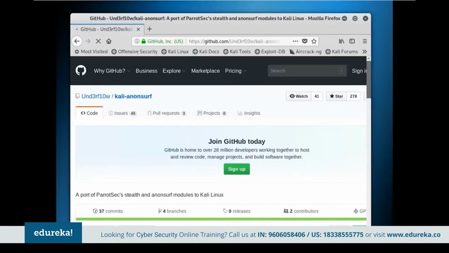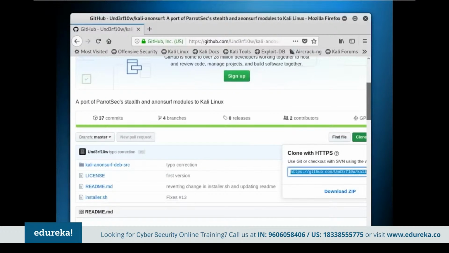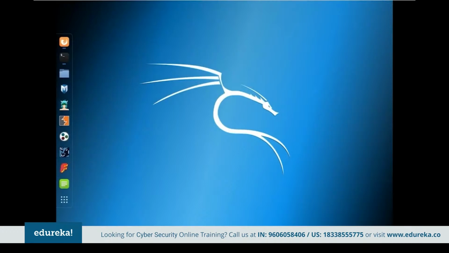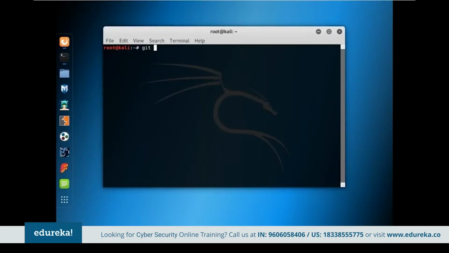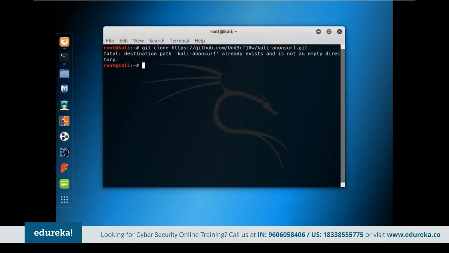It's the GitHub link. And if you scroll down here, it says clone and download. You will have to copy this link, Control C. Sorry about that, guys. And let's just go back to the terminal. In the terminal, you'll have to use Git. And before you ask, Git is installed by default in Kali Linux. So yeah, clone, and paste the link which you just copied, and press enter. Well, it says destination path Kali AnonSurf already exists. That's because I've already installed it. So just type ls and you can find the Kali AnonSurf folder here. Here it is. So just open the folder and press enter.